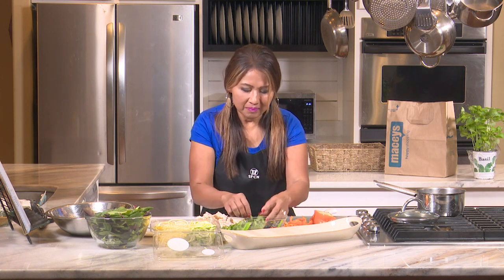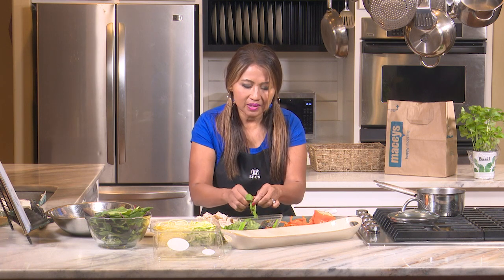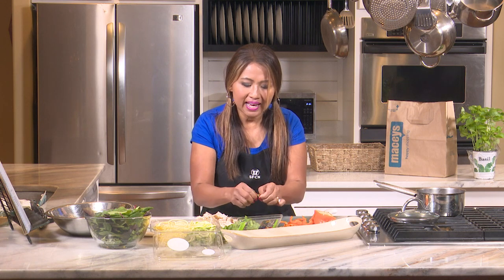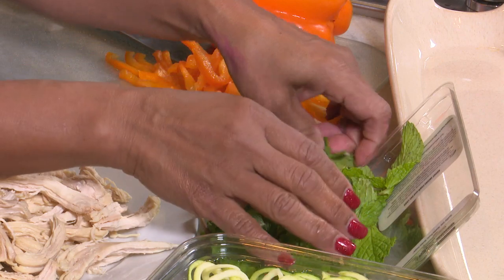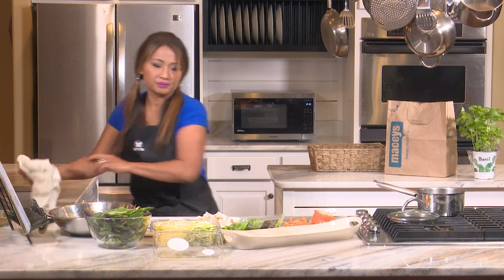I love mint. I love it strong. So I like to add more than one. Some people like to just add one sprig, but that mint is a kick and it's awesome. It's just fresh like that. Let me move my hand off a little bit.